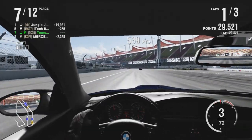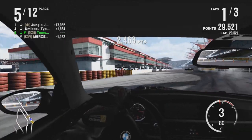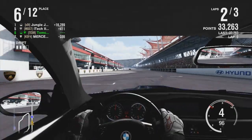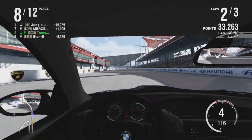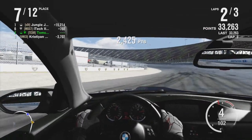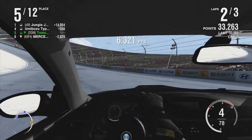If you guys are in a drift lobby and you know that people are faster than you, let them pass. Seriously, let them pass. If it means sacrificing a few points, do it. It's just a drift lobby. Who cares about points? I don't do it for points. I do it to drift, and I do it because the drifting is fun. So stop caring about points so much, and if somebody's faster than you, let them pass.